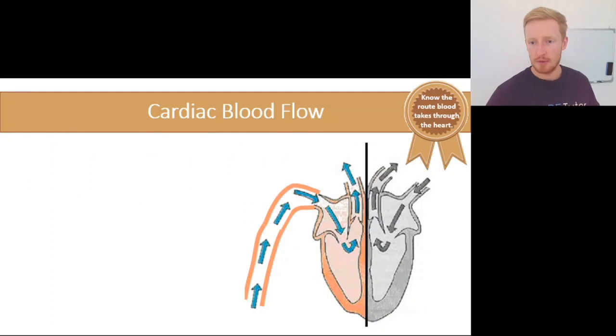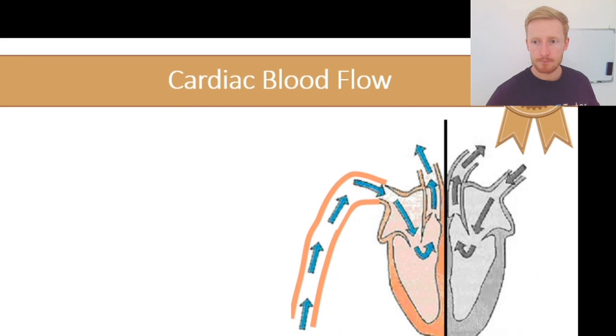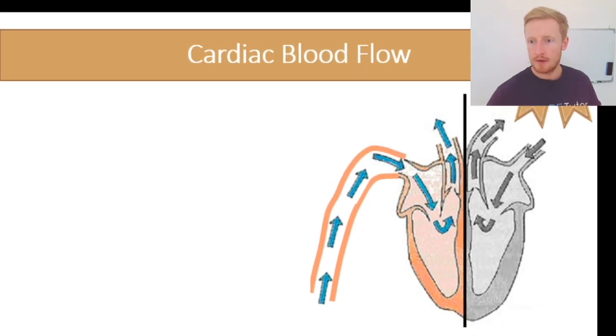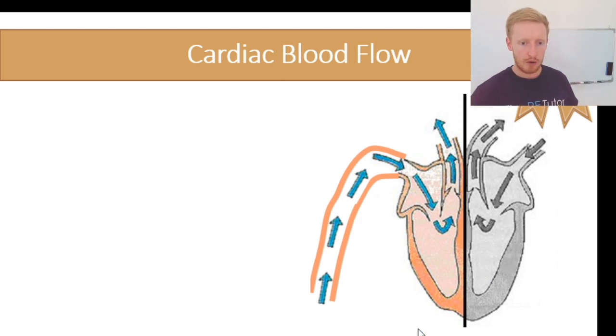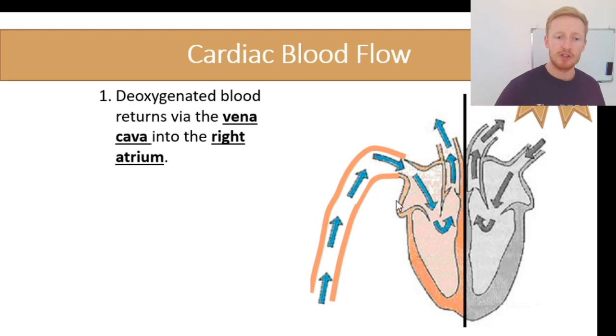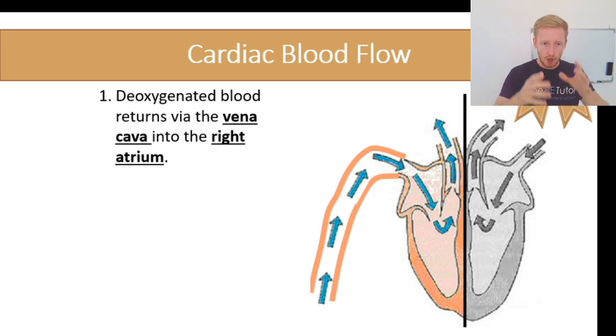Right, make this a little bigger. There we go. So, cardiac blood flow. What is it? Well, you can see from this picture that we've got two different sides of a heart, and we need to remember, first of all, because there's going to be a lot of lefts and a lot of rights in this lesson, we always refer to anatomical position from our own perspective. So at the moment, yes, I am and you are looking at that heart, but we talk about it in respect to your own body. So your right-hand side is technically the left-hand side of that heart as you look at it.